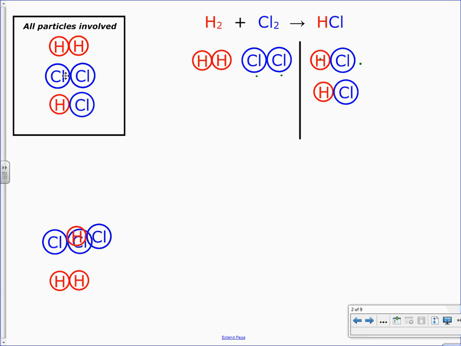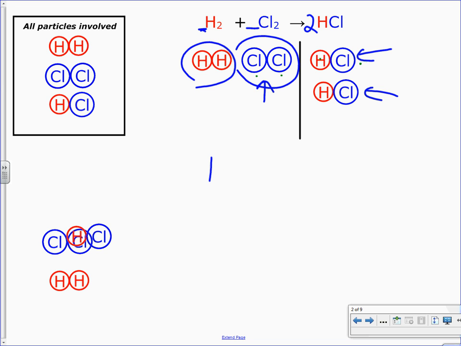So we look to see what we have. There's no coefficient here in front of the H2, and that means that there is one H2 molecule, which is here, and there's nothing written in front of the Cl2, which would mean that there's one Cl2 molecule, which is here. But now we have one HCl molecule, and now a second HCl molecule, so we would need to put in a 2 here. So the final equation would read H2 plus Cl2 gives you 2 HCl.